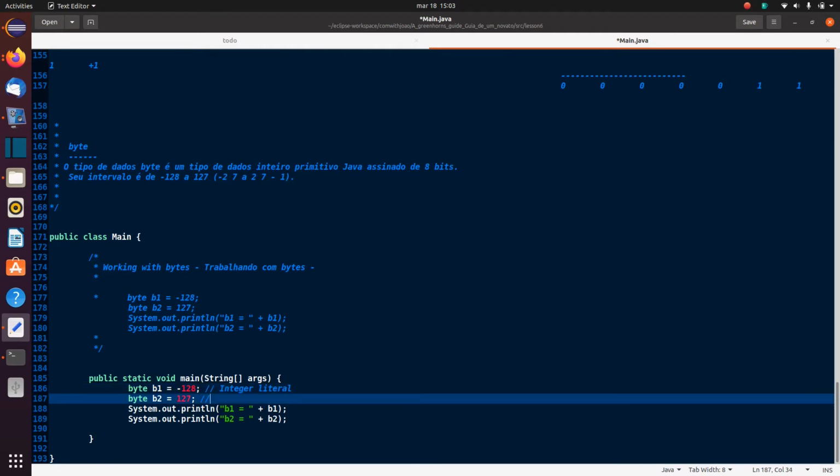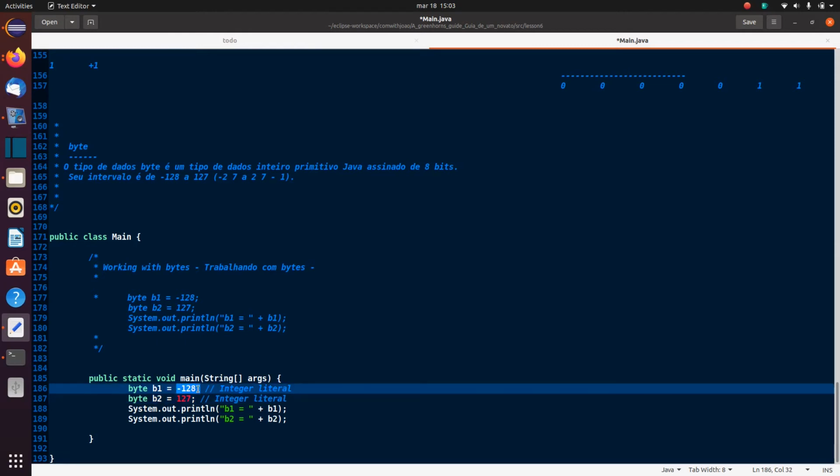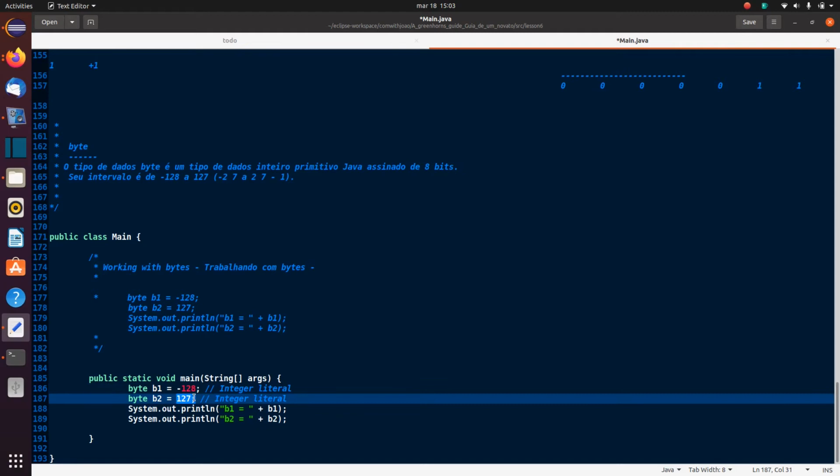And this will become clearer later on. And this one as well, literal. So these values here are known as integer literals.